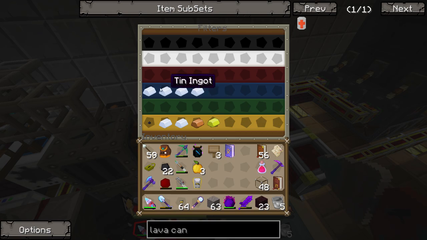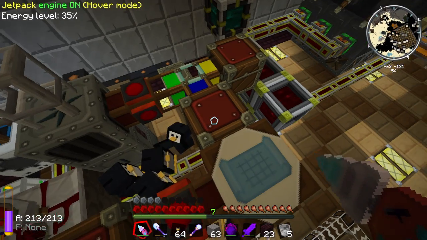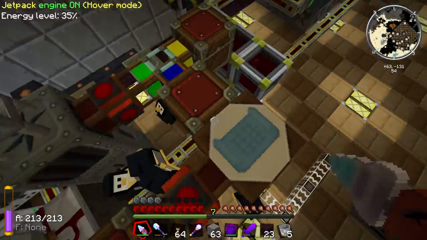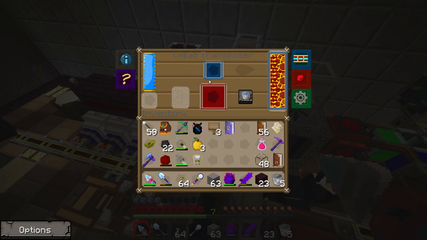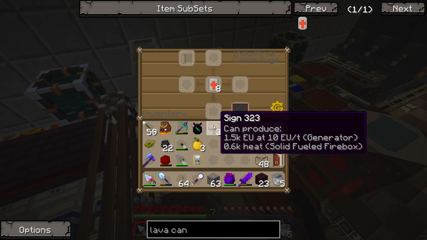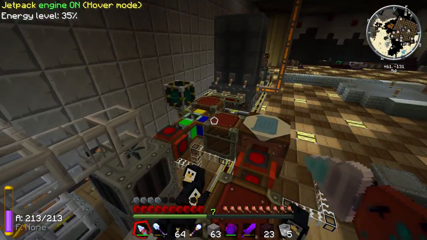What I do is I take part of this tin, I think 2? No, 4. I take 4 pieces of ingots, put them into this chest and autocraft them back into cans, to pump them back into this lava liquid transposer here to fill them up with lava, pump them back in, and so on. So this is actually a cycle.